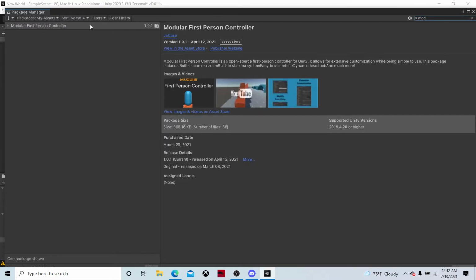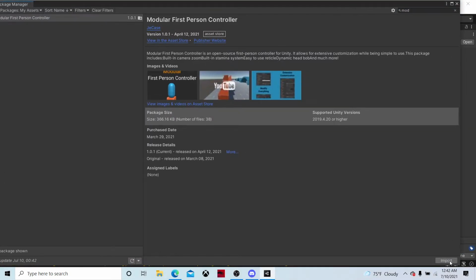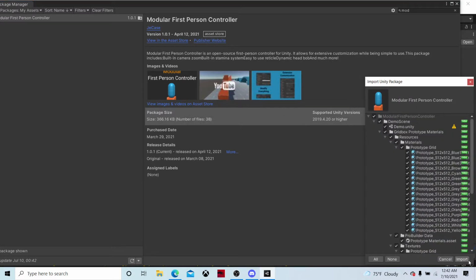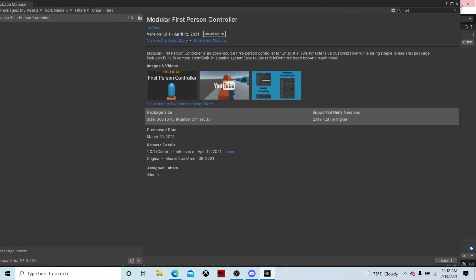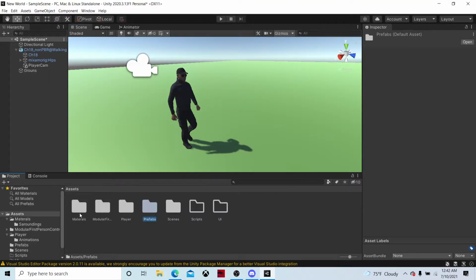And we'll also have third person. So module first person controller. This one is the one I usually use so I don't have to code none of the walking, because that would take forever, jumping and walking and stuff like that, and making it precise, which the module controller doesn't offer us. And we also have first person, and I'm going to show you guys how to mess with all that.